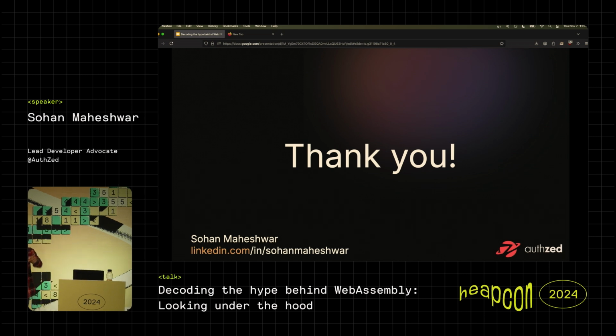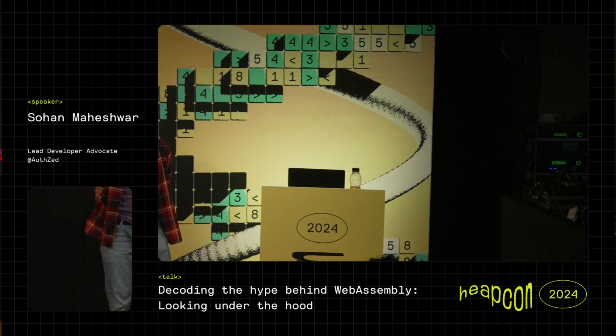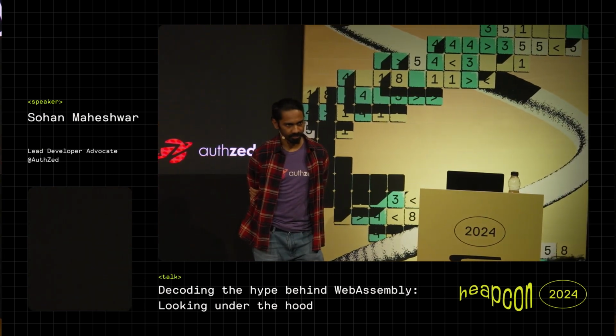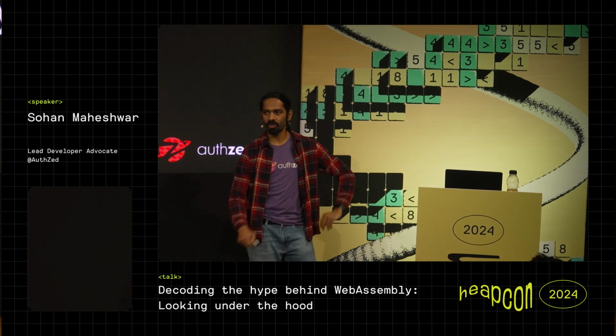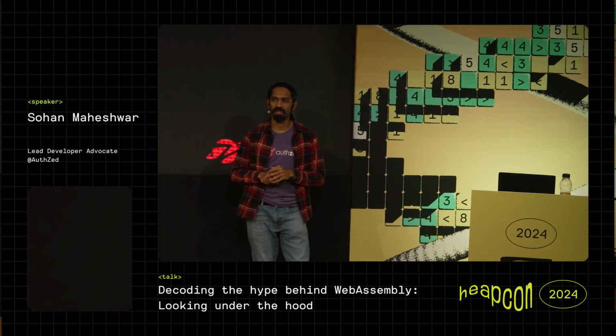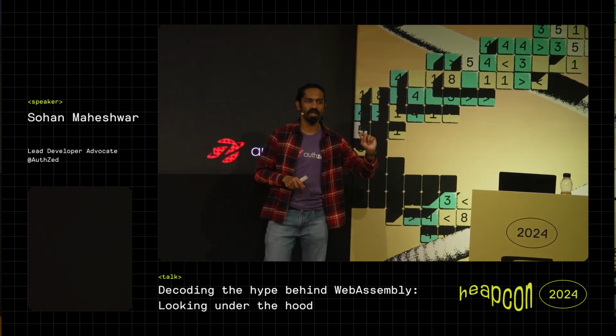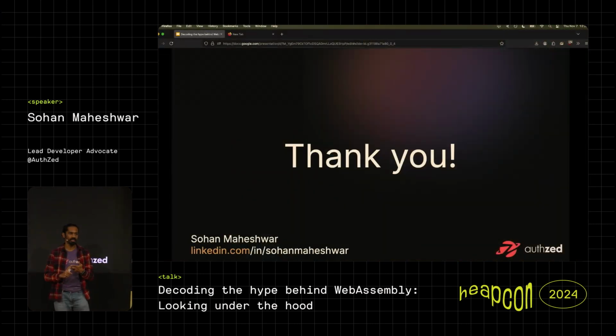You mentioned that modules are sandboxed. How can they communicate? You mentioned linear memory, but is that like you can write bytes there, or is there something more? Yeah. So the question was, how do modules communicate with each other? I think you pretty much answered one half of the question, which is they can communicate in two ways. One is by exporting and importing functions, and the other is through the shared linear memory. That's the only way, but you have to explicitly call that out. To access an API, to access a file, all of that has to be explicitly allowed for a module to access it, both ways.